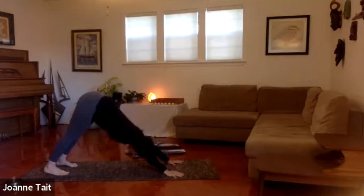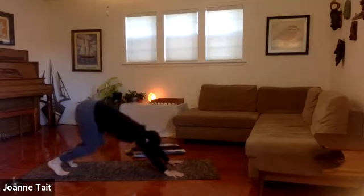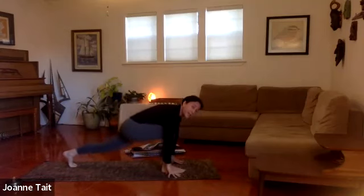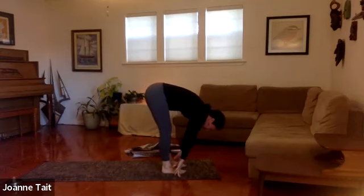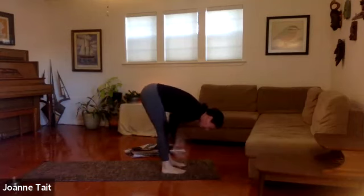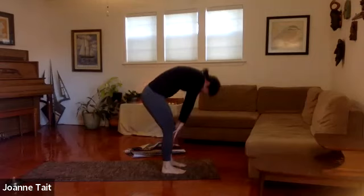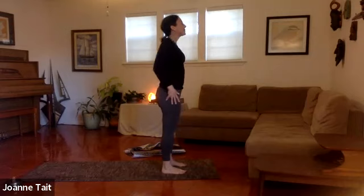Again, make your way to the front of the mat mindfully, however you like. You can step or walk or hop, being light as you land, however you get there. Light on the feet, light on the joints. We're not slamming our feet. Fold here. Slowly roll it up. Unfurl all the way to the top, open the chest. Back to your mountain pose, good.